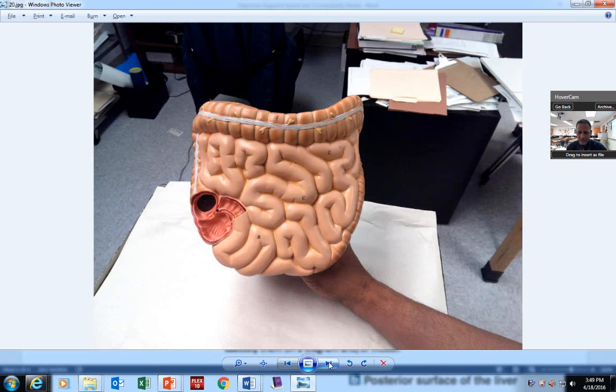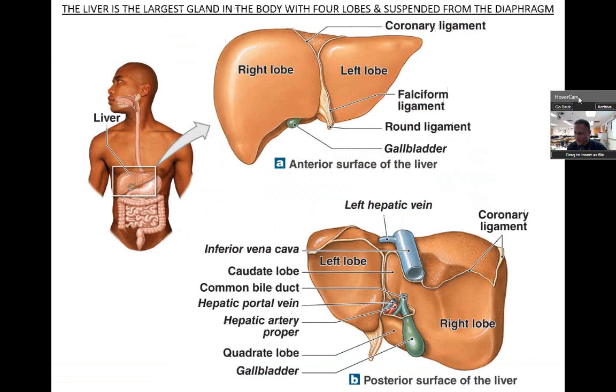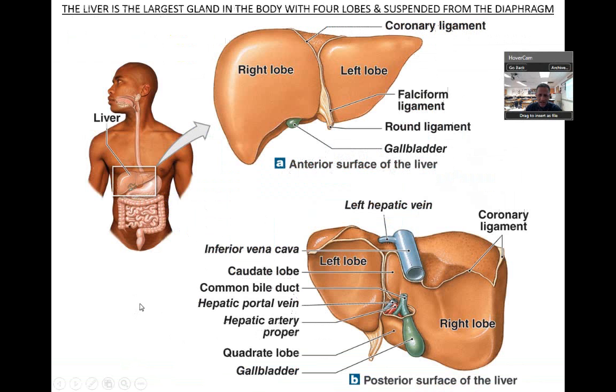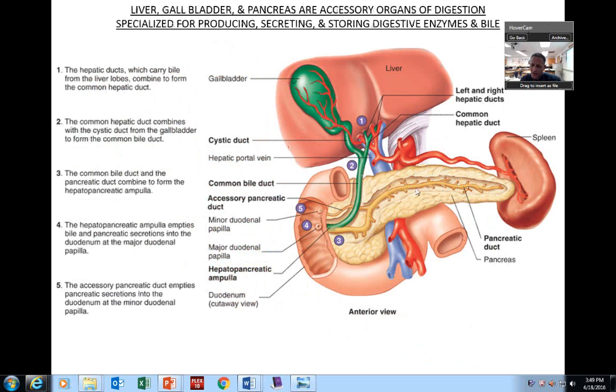All right, so let's go ahead and go back to the PowerPoint just for a second. So we've been talking about the liver and the pancreas. Well, let's elaborate on that. Let's go back to the pancreas for 1 second. And these ducts here, these ducts that are coming from the pancreas, they are one of the twofold function of the pancreas, which is endocrine and exocrine. So this is exocrine because they're ducts going to an opening. Remember that this is a mucosal membrane technically. It means it's open to the outside world.